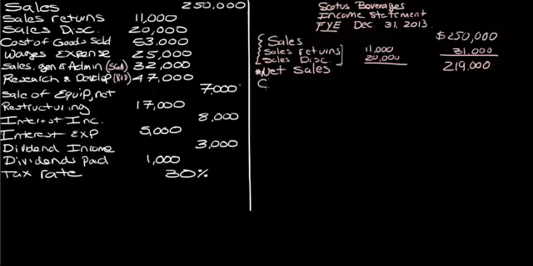Okay. The next piece is cost of goods sold, which I'm going to label COGS. Again, another abbreviation you should get used to. Cost of goods sold is $53,000. Another convention I'm going to use in here, I'm going to show all my negative numbers as negatives, just so we don't get confused about whether we're adding or subtracting.